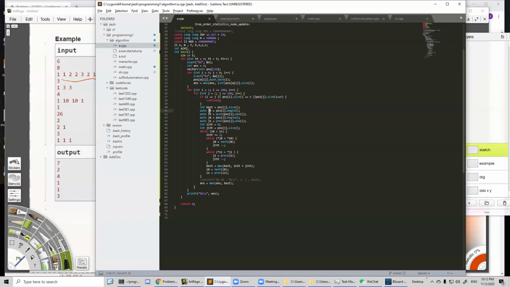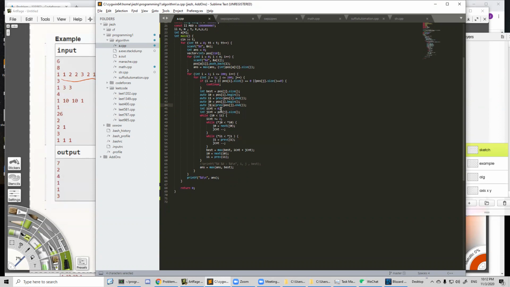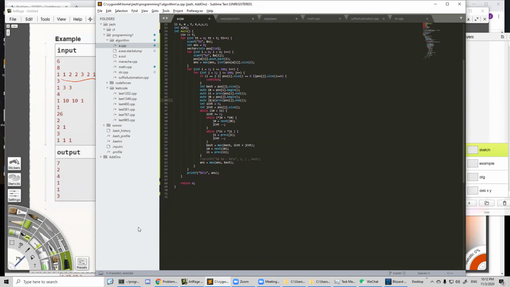The I0 is pointed to the first occurrence of A, and the I1 pointer is pointed to the last occurrence of A. And also for B, J0 is the first position of B, and J1 is the last position of B, right?